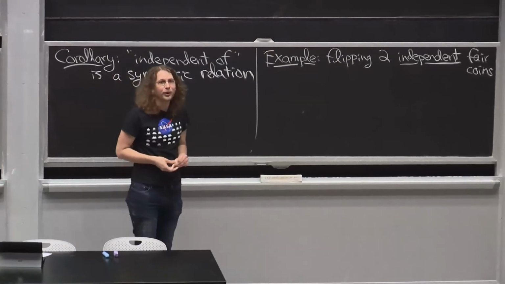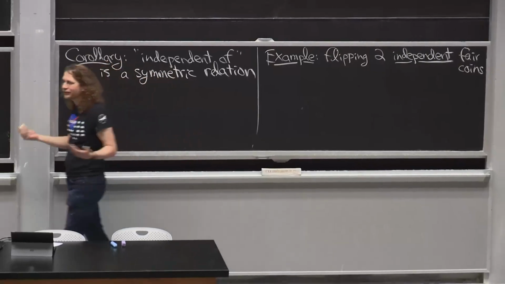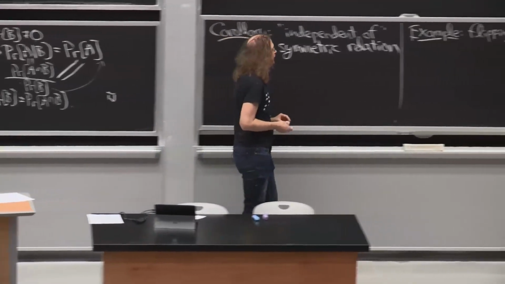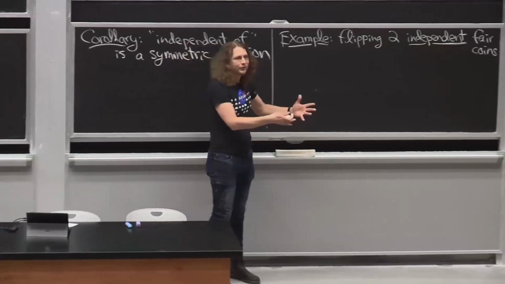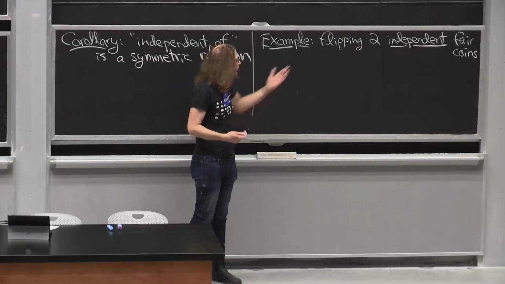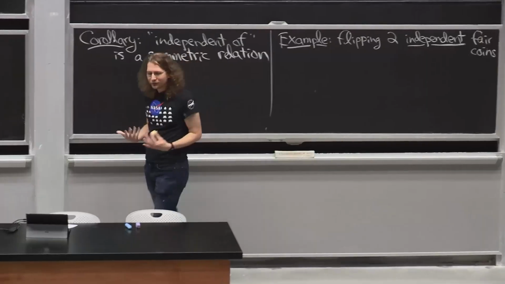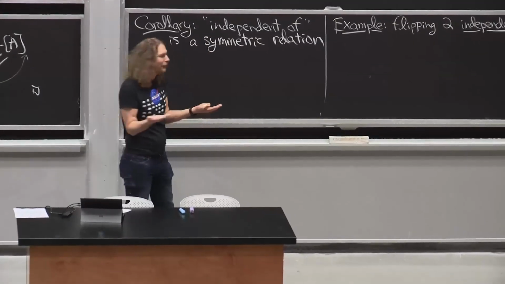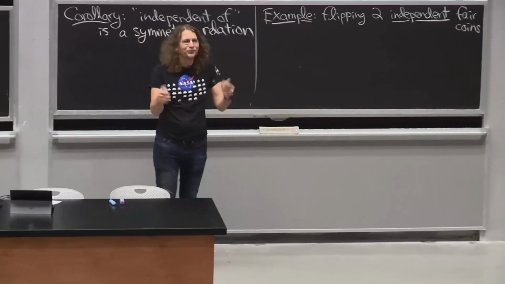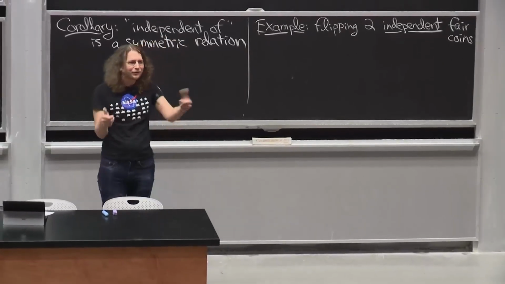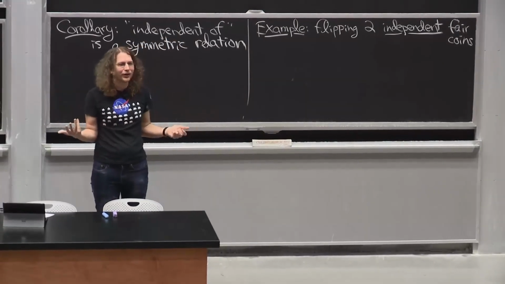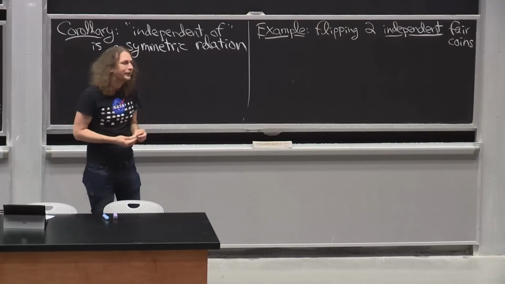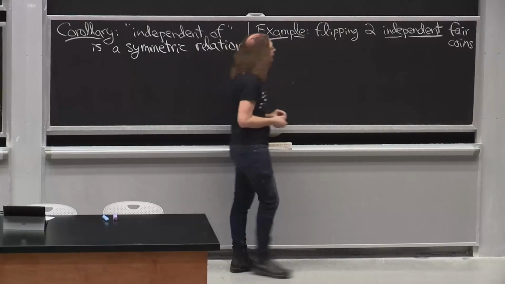You already saw this in your problem set. We wanted all of the errors that the bots made to be independent from each other, meaning whether one thing happens does not influence the outcome of the other. So a simple example of this where this is a reasonable assumption is you have two coins. I don't use physical money anymore, but imagine you have two coins, and you flip them. Whether this one comes out heads and whether this one comes out heads should be independent of each other. Unless you, I don't know, glue the two coins together, then they're very dependent. All right.